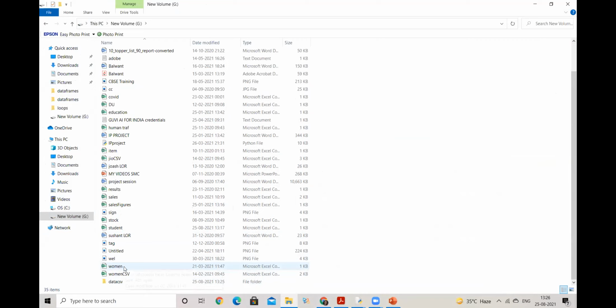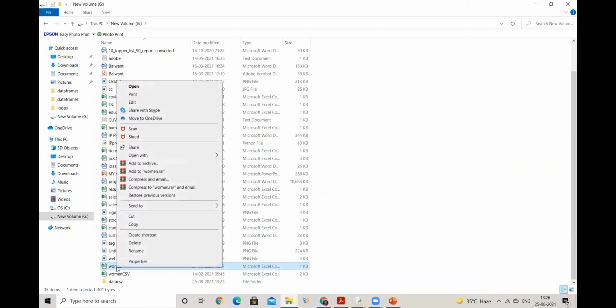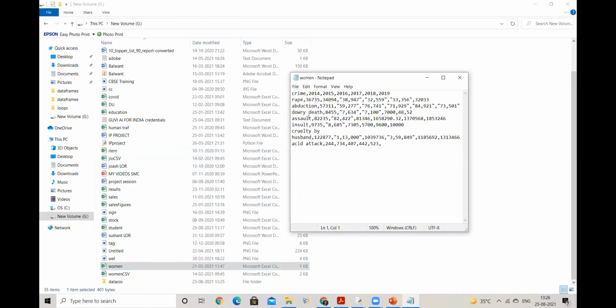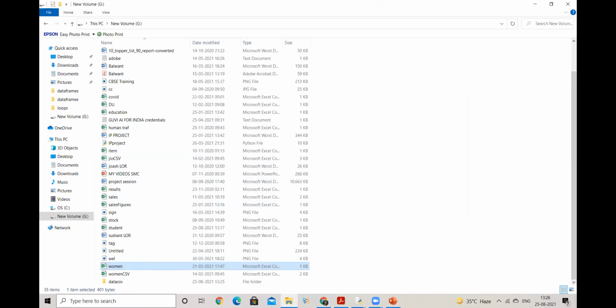Now I think this is a downloaded file. Wait. This was for one of the projects. Yeah, it's about the crime deaths, different crimes that occurred in various years from 2014 to 2019. There's a CSV file downloaded from the internet, but then modified also. It was being used by one of the students last year. That's a modified file. So supposing I take this CSV file and store it in this folder.